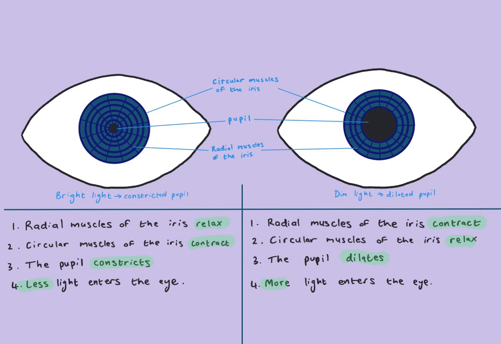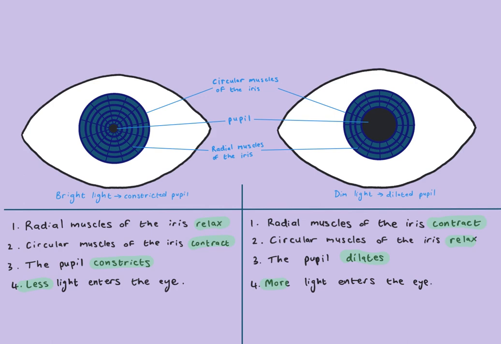So something to note, you don't have to say radial muscles before circular. On either side, you can say circular first because they actually happen at the same time. They happen antagonistically, like I said. So they work in opposition, so they work together. So it could be one sentence saying radial muscle of the iris relax while the circular muscle of the iris contract, and it could be done in a vice versa fashion.